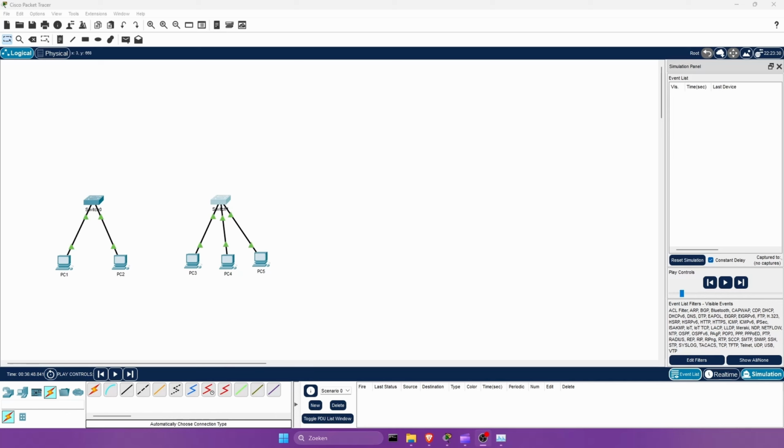We already had a simulation where the packet has been sent from PC3 to PC5. So the switch already has the MAC address of PC3 and PC5. Now we're going to start a simulation where the packet will be sent from PC3 to PC4. So the switch gets also the MAC address of PC4. So let's get started.